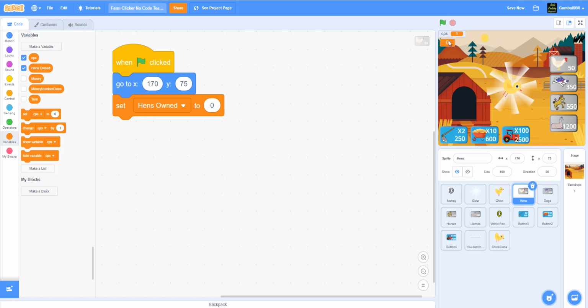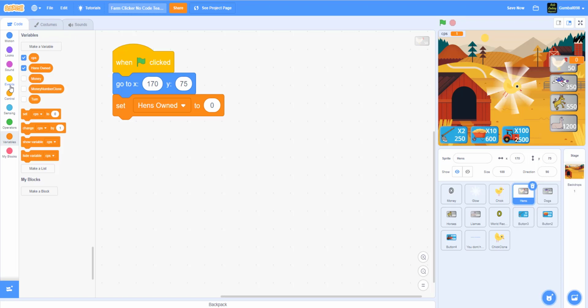And we're actually going to right click on this. Most people do not know that's a thing. We're actually going to drag this over here so it can indicate how many hens you own, so it won't be just one bunch of clumpy variables together. So just right click to get this part, and then double click. And then set hens owned to 0.